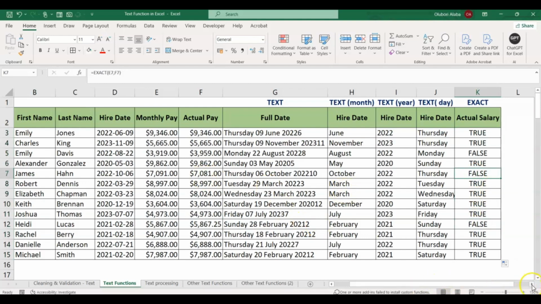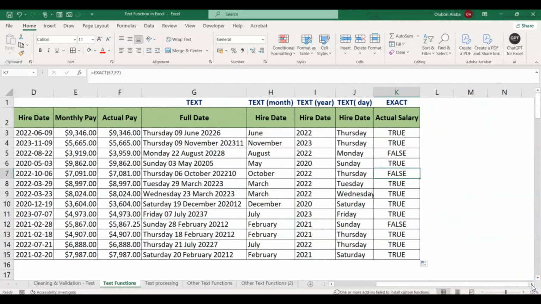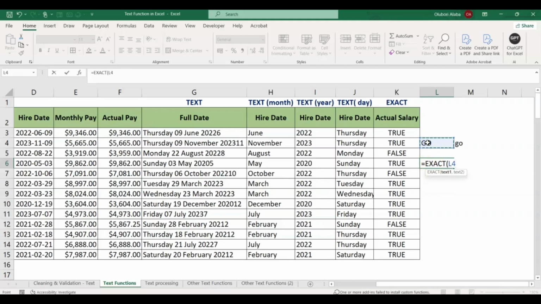Another thing you should take note of is that the EXACT function is case sensitive. So what do I mean? For example, if you say GO in uppercase, and then you come here and say go in lowercase, now we say equals EXACT, I'll select this, comma, and select this, and it returned FALSE.